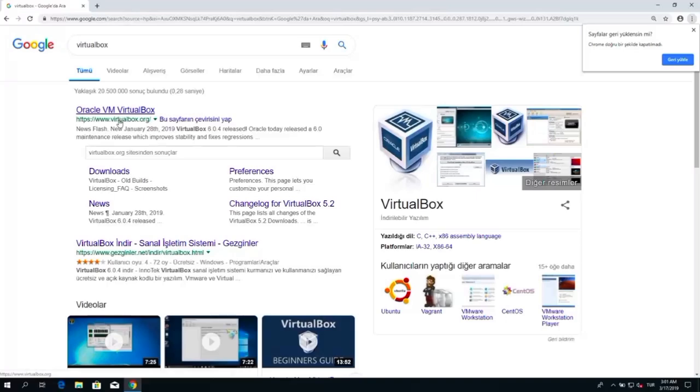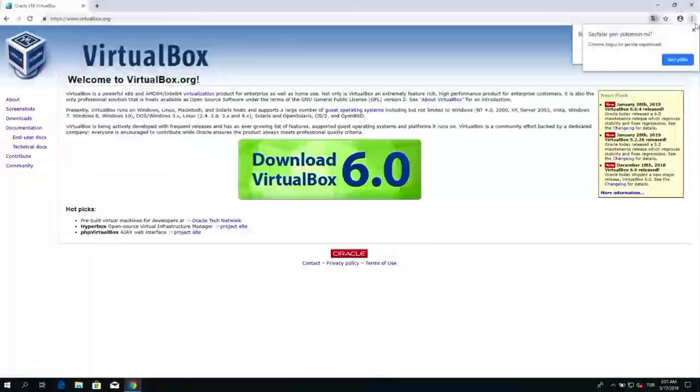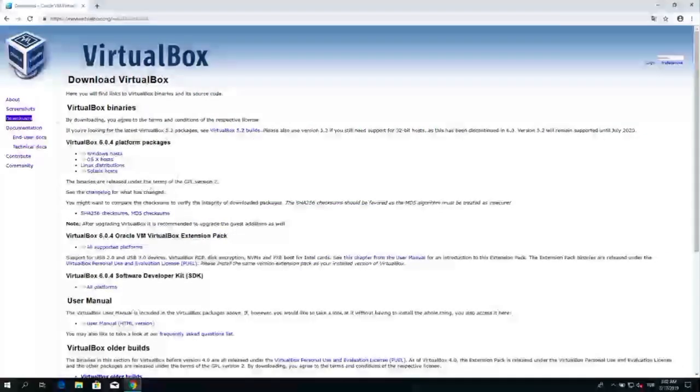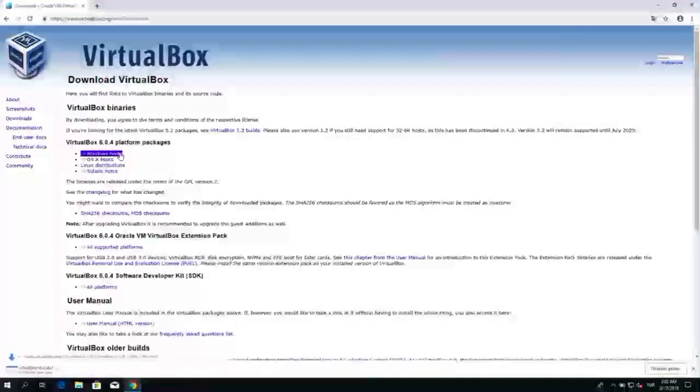If you Google VirtualBox, you will see that it will lead you to virtualbox.org. So it's very easy actually. You can just go to virtualbox.org in your browser as well. So you will see the latest version popping up in here, or maybe they can change this layout in time, of course, but there will always be a download link here or there where you can click and go to the downloads page. In the downloads page, you will see that there is a Windows host in here.